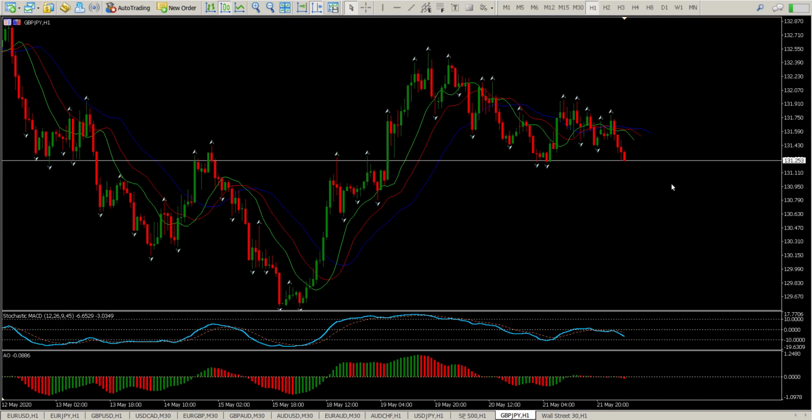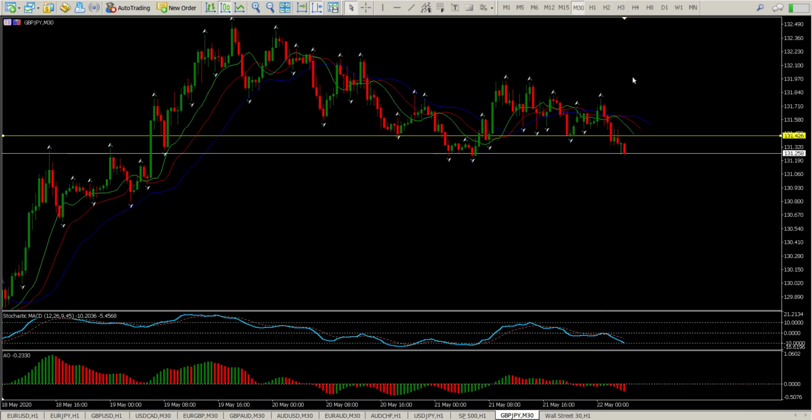So this is British pound versus Japanese yen. Okay, we have a break of a fractal here. Okay, look to the left. There's not much traffic to the left once we get through the swing low here. Let's get down to the half hour. And we have, that wasn't really a 3-bar setup, but this does look like a bit of a 3-bar setup.